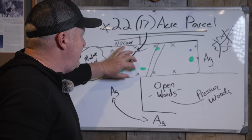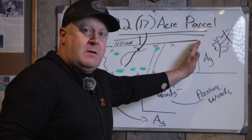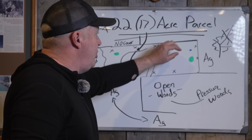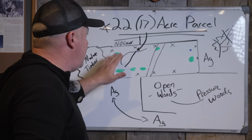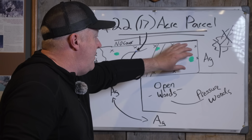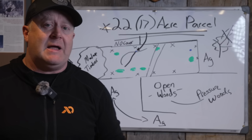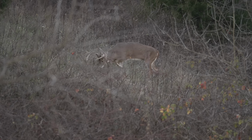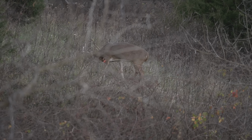But if you had a bunch of food up here, do the deer relate to it all the way back here? And so I want good improvements where you have a hunting plot, water holes. I want the deer to feel welcome to move all the way through the parcel. We talk about lines of movement where deer have to feel comfortable going from point A to point B. Their attractions to be spread out.